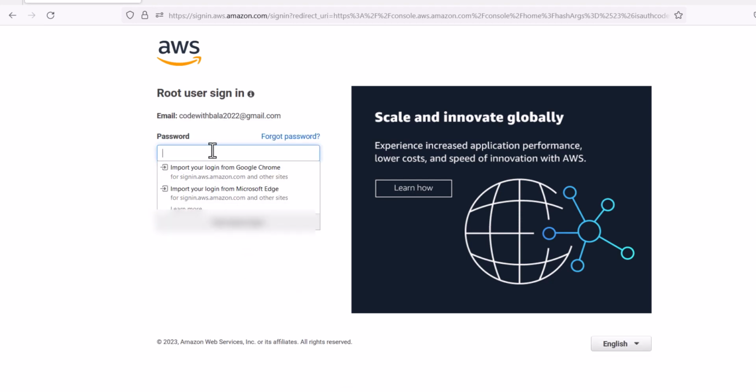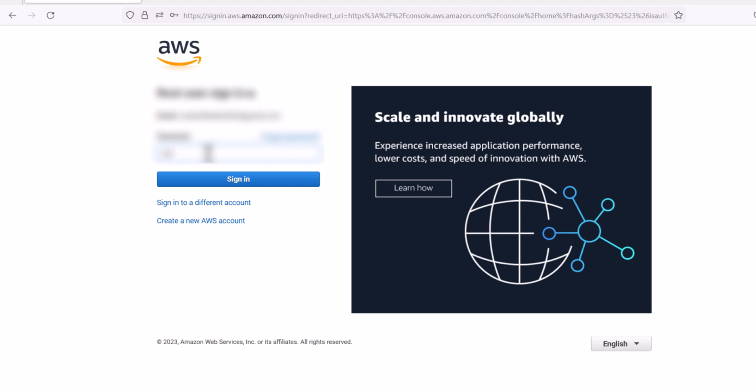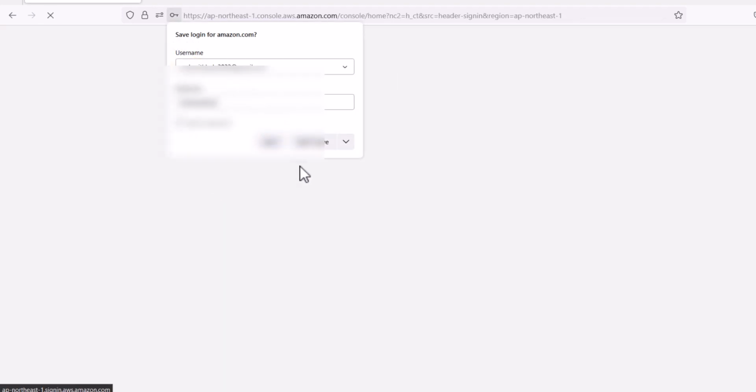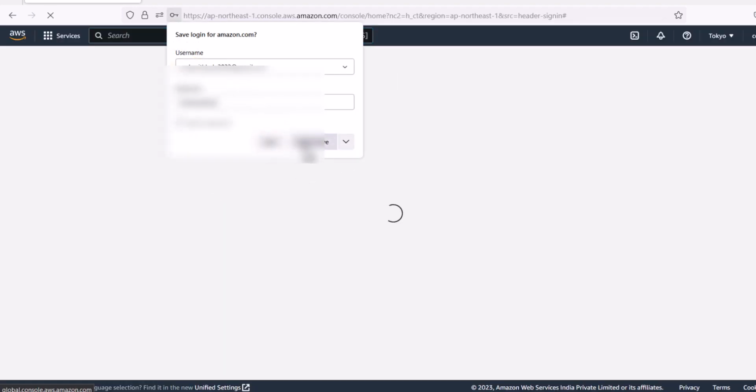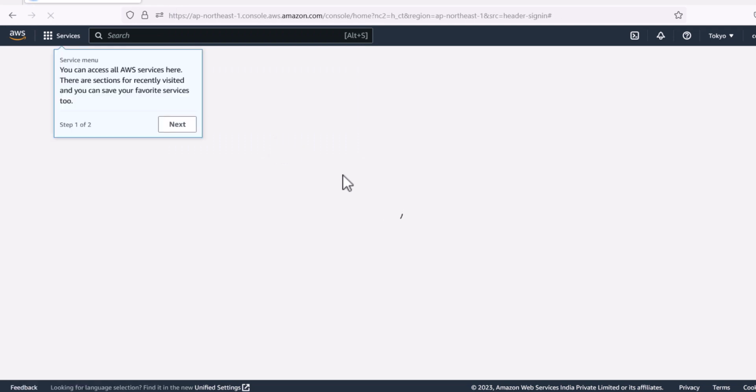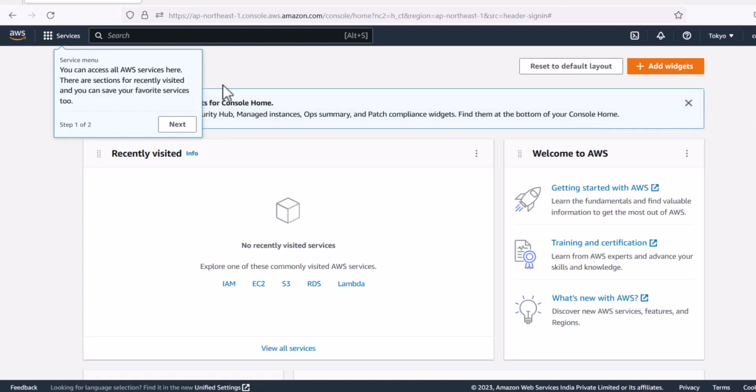And then just enter the password, whichever given, and then sign in. And this is what you get.